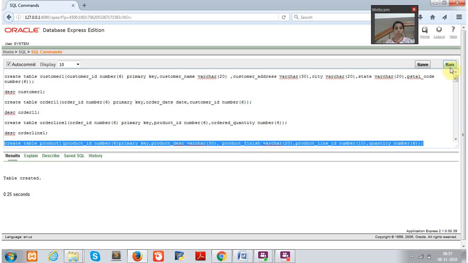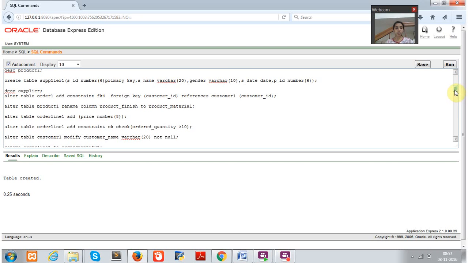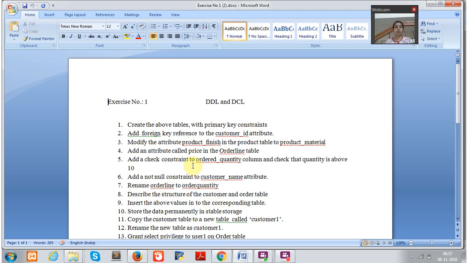On running it, the table is created, and at last we create the supplier table on the same syntax. We are running it. The table is created.